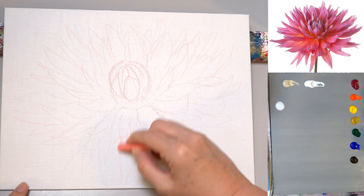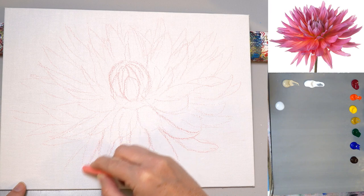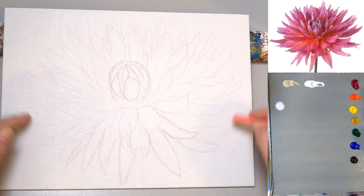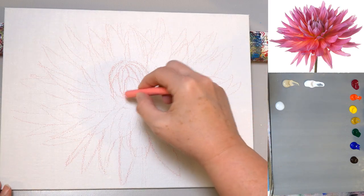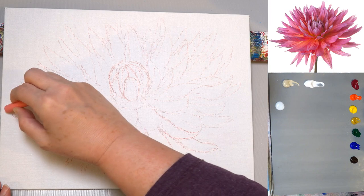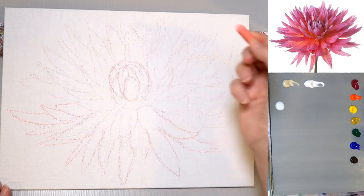I'm just going to go around here and do some little zigzaggy shapes. And honestly, these don't have to be exactly the way the drawing does. The basic overall shape is going to be an oval. And each one of these is going to, like I said, point in towards the middle. So some of them are going to curve out this way. As we come up around the side, they're going to start turning upward like this.